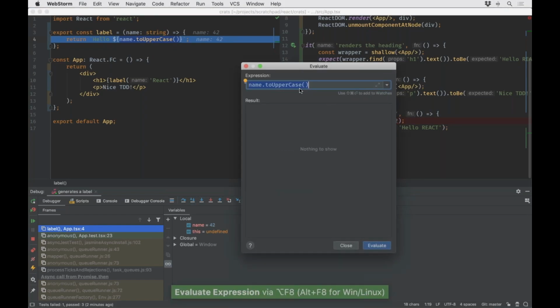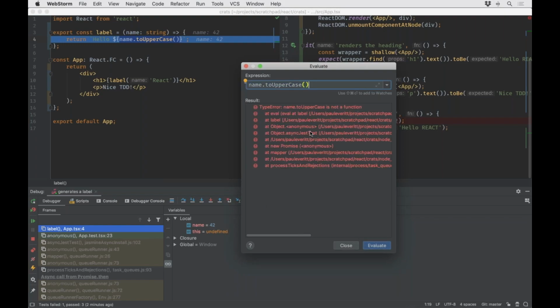And I get a little window where I can poke around in the JavaScript interpreter on that line of execution with all of the scope values and everything in the frames that got there, using the visual debugger which ships in WebStorm. I can say evaluate, and it tells me the same problem. And I can say, okay, this is getting old.